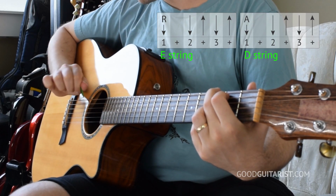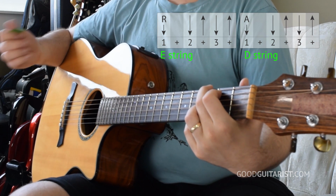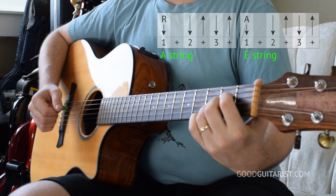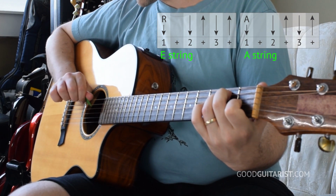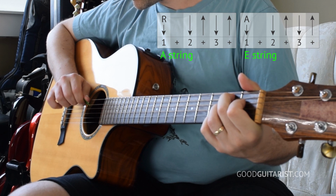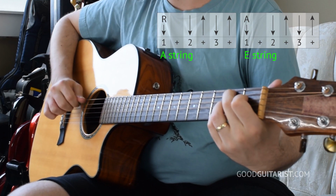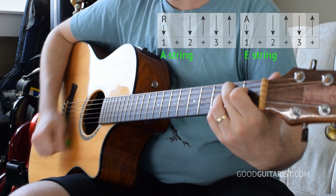So for G, root, alternate, and then for A, root, alternate. And for E, root, alternate. Finally, B7. For B7, here's our root. And for the alternate, we have to actually move this finger there. So this one's tricky. You have to kind of follow your pick with your finger. A string, E string.